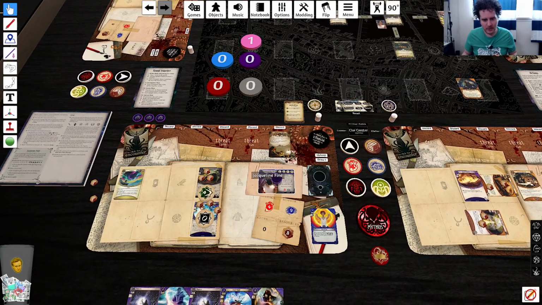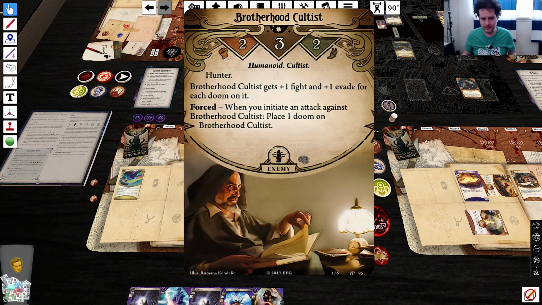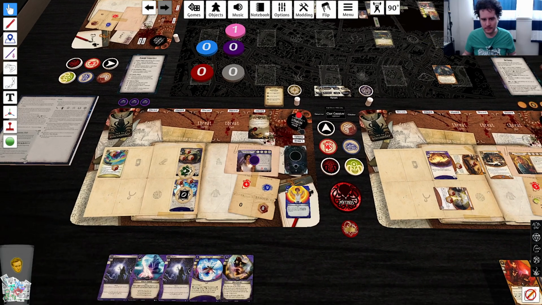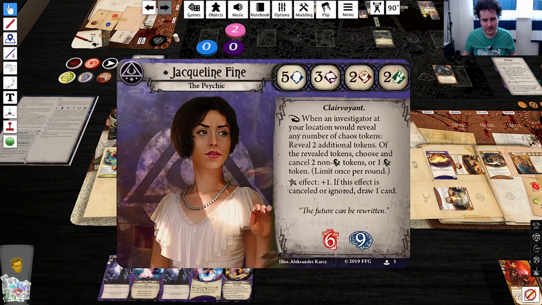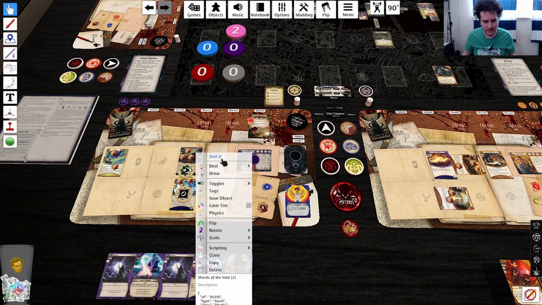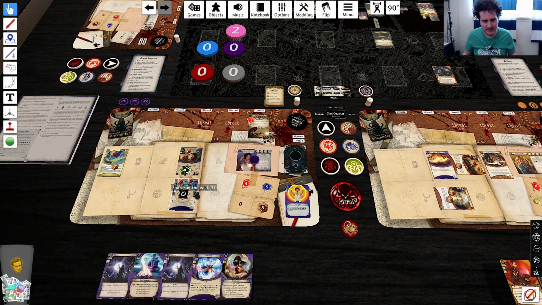Jacqueline! We're going to fire on this guy. We're going to use this. So he has four. He has three. So we're currently attacking for seven with this. We're not going to release this guy. We're actually going to spend a charge here. Let's go. So I can cancel the skull. So this guy takes two damage. I'm not going to seal the zero because I'm just going to release it to fire again at this guy.